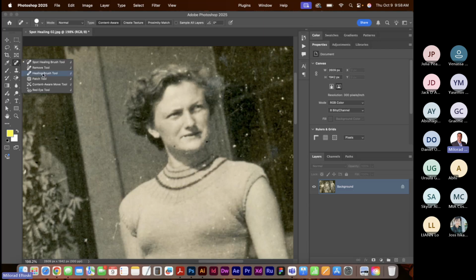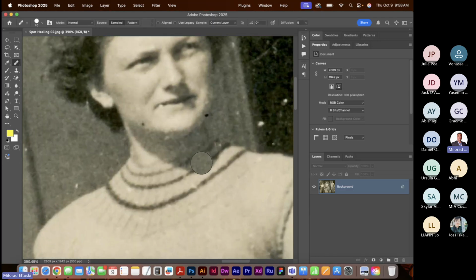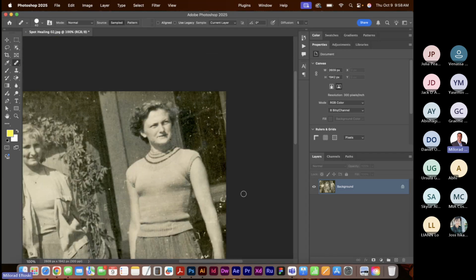So I can't use the spot healing brush tool for all the different parts. I have to use the healing brush tool in this case instead, because when it comes to this specific pattern, I'm going to have to Option click and simply go over here, painting that area like that. Maybe a little more like this, right? So Option clicking, that's what the healing brush tool is there for, more control.